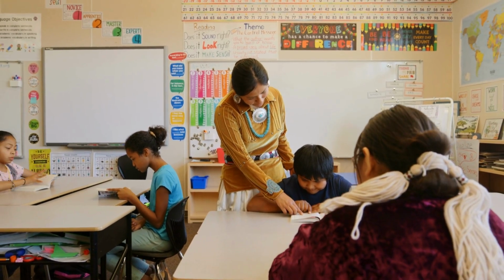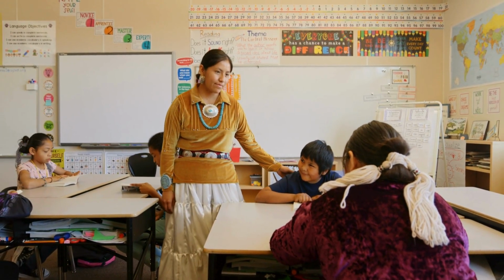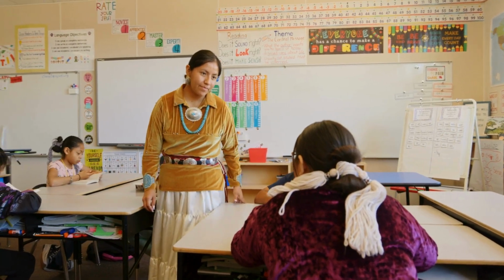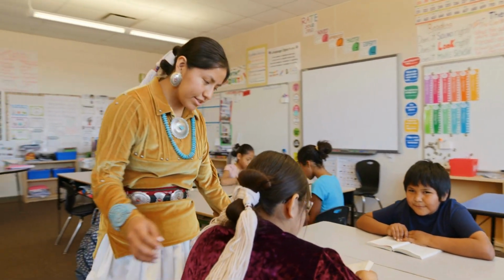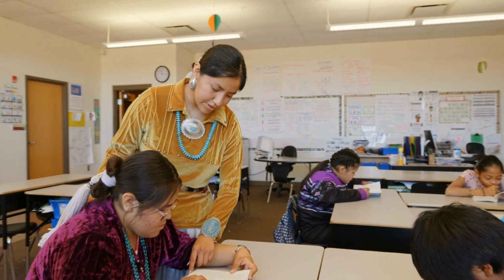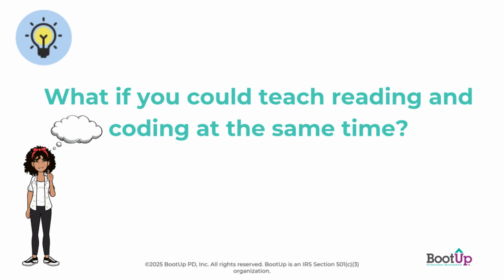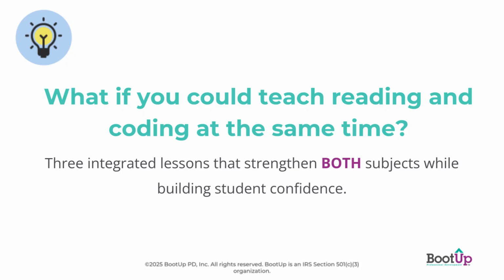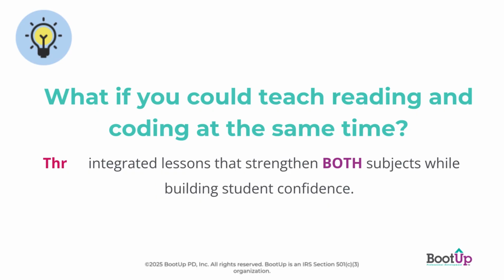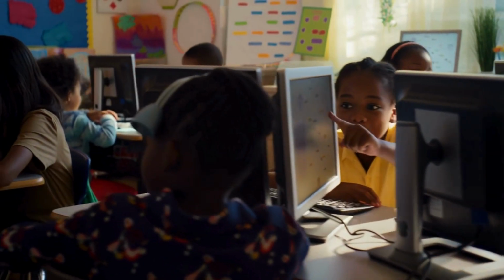At BootUp, we invest in educators with tools that transform classrooms. We know two big challenges exist in elementary classrooms today. First, most schools teach computer science in isolation, missing the chance to reinforce core academic skills. Second, many elementary teachers struggle to help students master the skill of making logical inferences and citing text evidence. It's tough. But what if we told you one powerful solution could address both? We've developed 3 lessons that do exactly that, expanding opportunity for every student in grades 3 through 5.